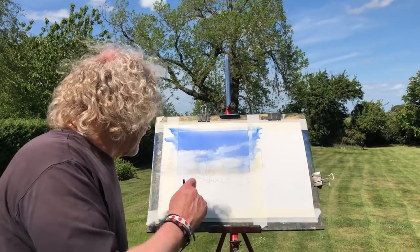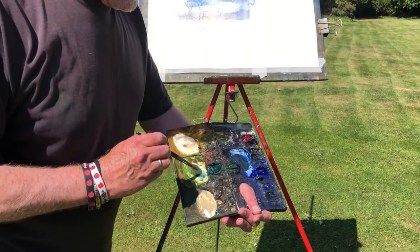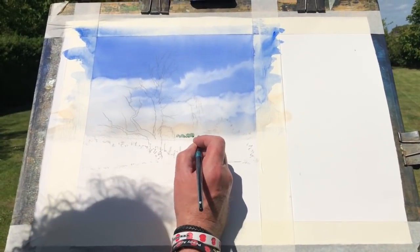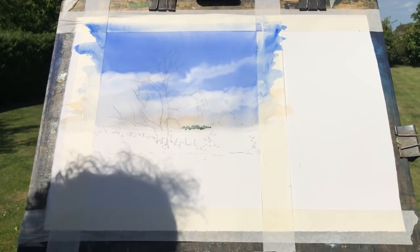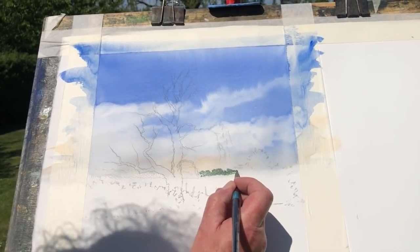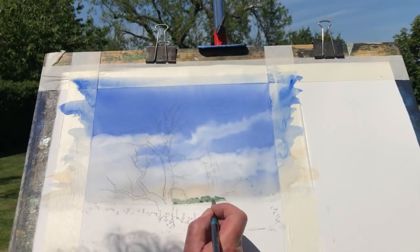My sky's dried enough now — probably still a bit damp here and there. I've got a little bit of hooker's green with a tiny touch of ultramarine blue. I've changed to my number eight round brush, just dropping those on there like so. They're a long way off so I don't need to fiddle with them. A bit more water into that, move it about — pick up the colour, move it around. I only use four brushes in total — these are Aquafine brushes, Daler-Rowney Aquafine. Lovely brushes, and I also use them for acrylics.